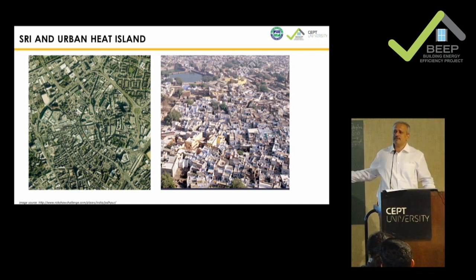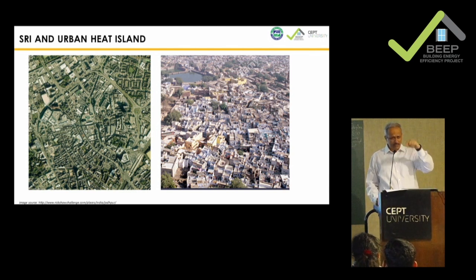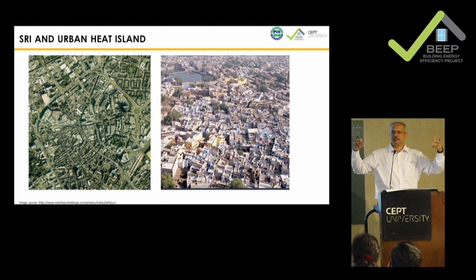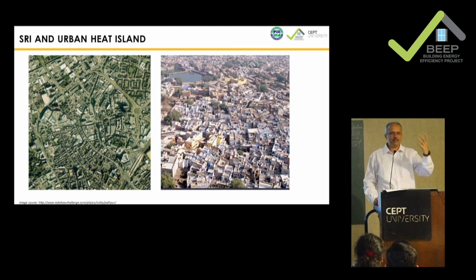And that's where the high emissivity material does two things. It reduces the reflectance of a material, does not allow you to increase the surface temperature, and emittance allows you to reject the heat, whatever you have gained during the day. It helps you to reject that back, and hence the overall urban environment does not get heated up. Versus these guys, they're like a heat sink. They keep absorbing the heat all the time, right?